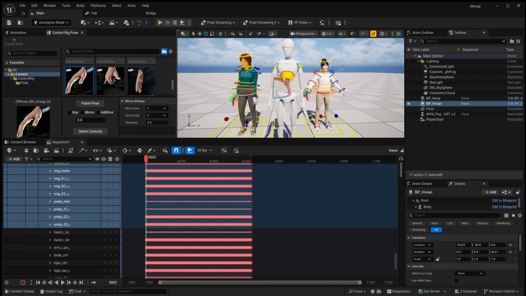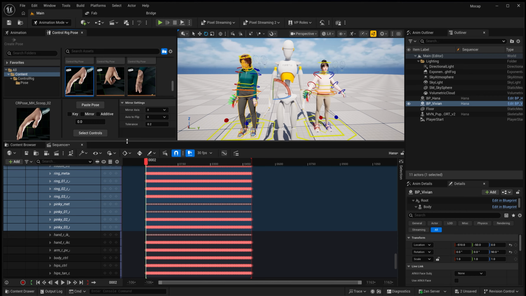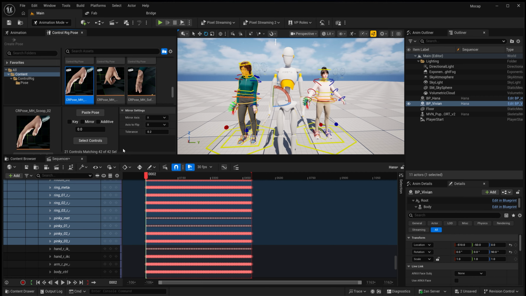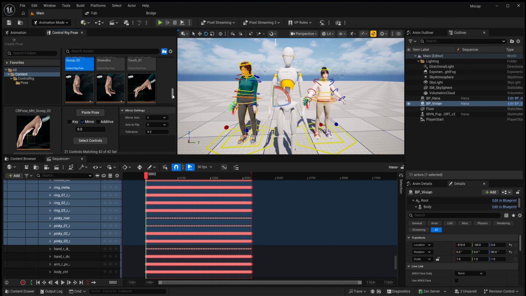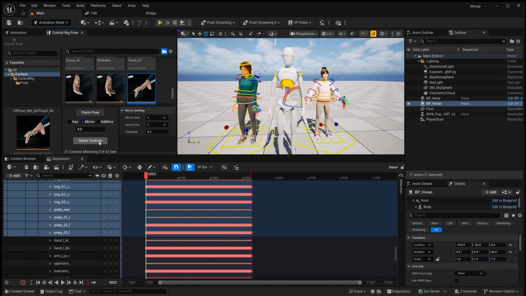So we would have to do some keyframing and separating and a whole bunch of other stuff, which will make the video two hours, which we don't want to do. But we're also going to select mirror so we can put the hand pose onto the other hand. So let's choose another pose, and let's choose something like this. Select, make sure that the opposite is selected, the mirror side, and then click paste.